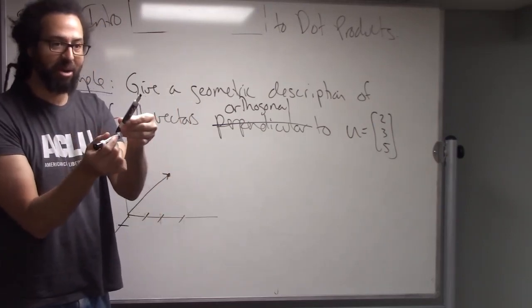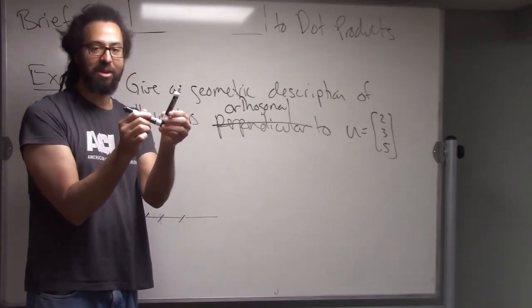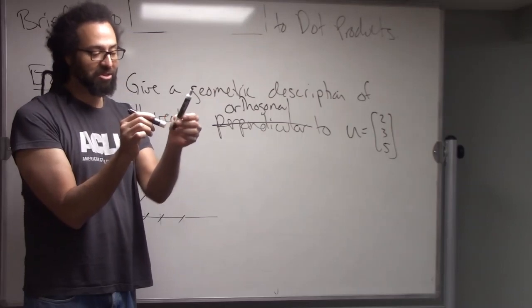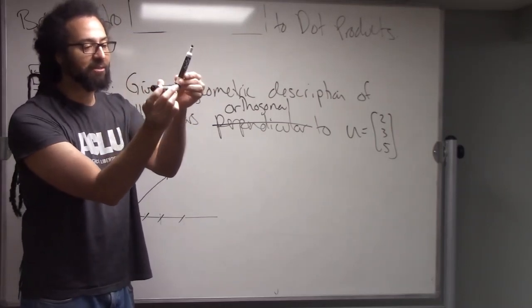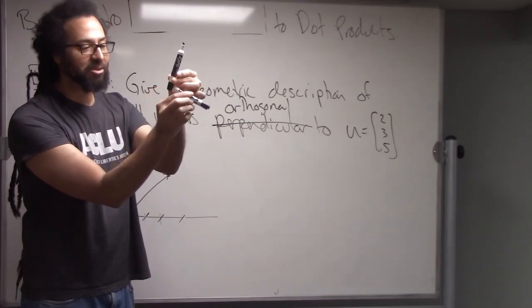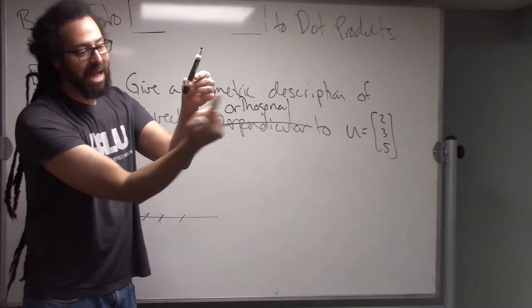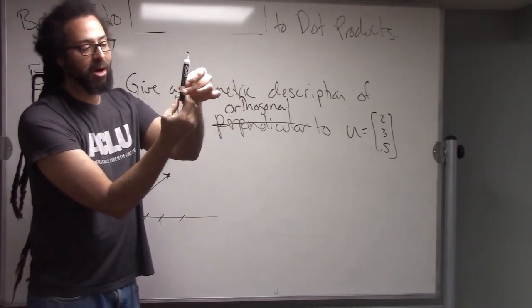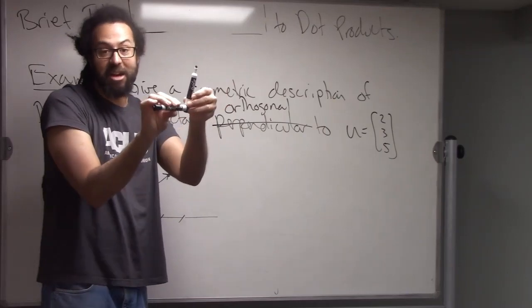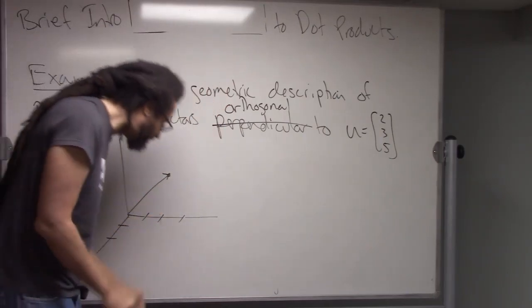If you think about what's going on here, and I know this is a terrible illustration, computers do a better job, but given a fixed vector, if you look at all of the vectors that are orthogonal to this one, you sort of go around, right, around the flagpole here? So it sweeps out a plane. That's the set of all vectors that are orthogonal to this given thing.